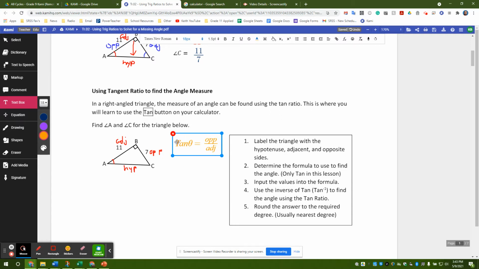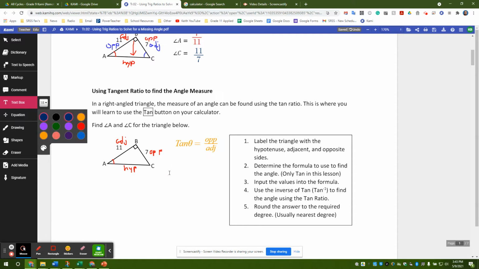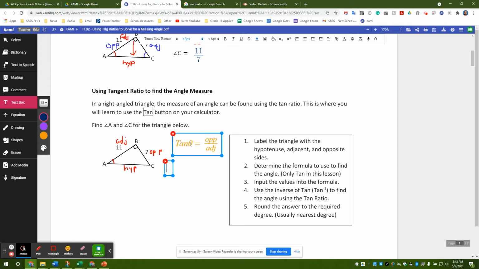So what we need to do in this case is insert the values that we have into our equation. I'm going to use a different color for this as well. I'm going to keep everything that we have so far. You'll notice here we have this theta value in here. The theta represents our missing angle. That's right here. Okay, that's A. We don't know what A is. It's missing, so we're not going to put anything in there right now. We're going to leave it as theta.